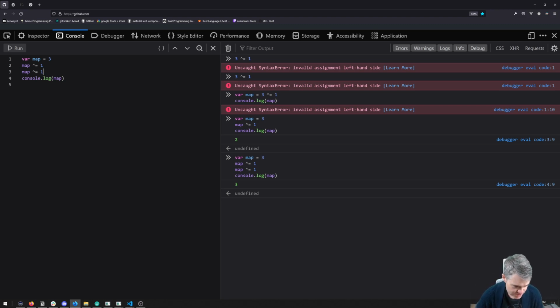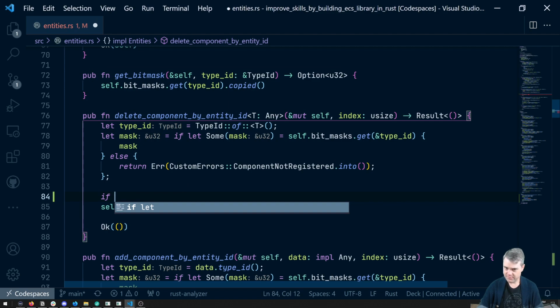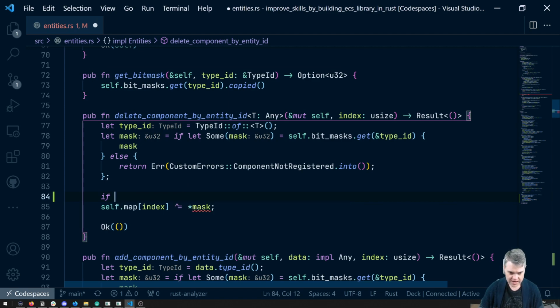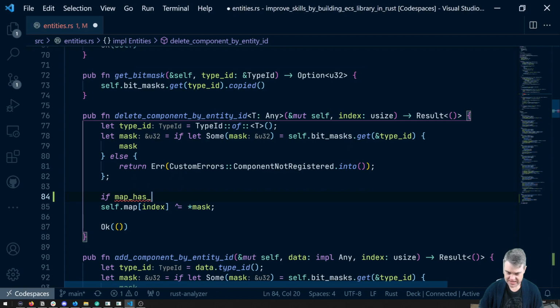So that's sort of like coming back into here and saying, okay, so if, I'm just going to do a little bit of pseudocode here. If essentially map has component.